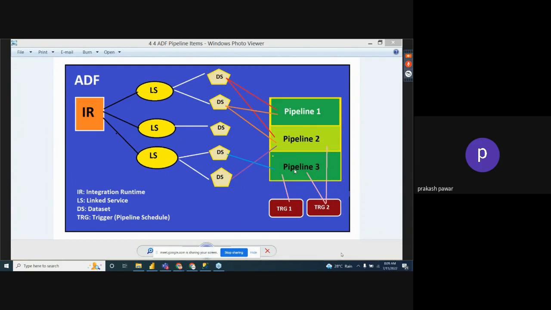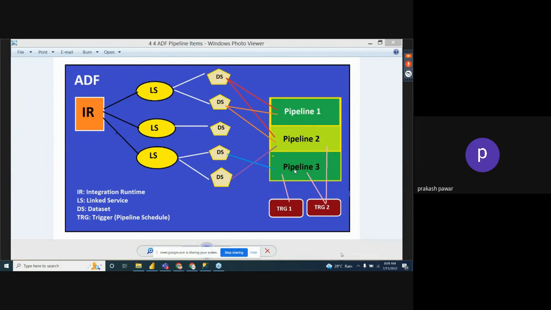Next question, please. Previously you mentioned that you have to provide the server name and database name for the SQL data in the linked services, right? Yeah, whatever database and warehouse you created in the earlier classes last week, those details you have to provide. Any valid server name or database name, the connection should be successful, right? Whatever name you provided at the time of creating your server, that information you have to provide.